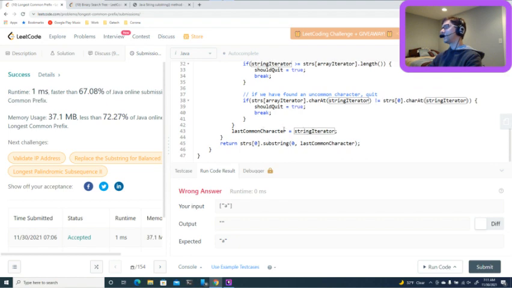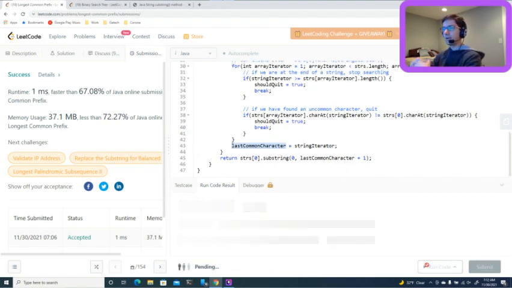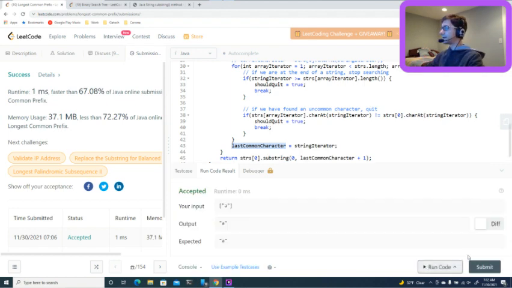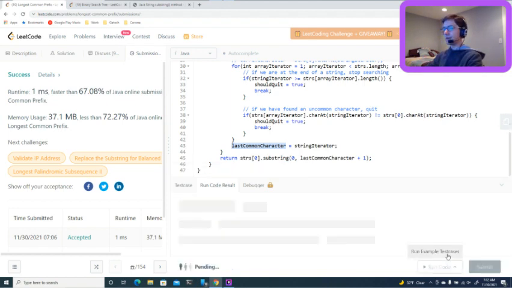But since the substring is not inclusive, I think this needs to be +1, because 0 to 0 would be nothing, 0 to 1 would be just one character. So because last common character represents the last valid character, we need to include 1 past that. Let's see if that actually works. Okay, so that makes sense. Let's try all the test cases.